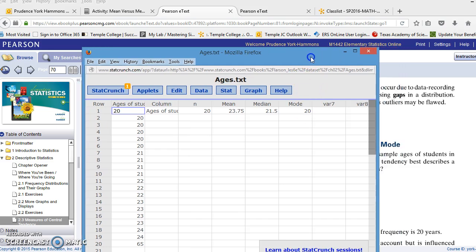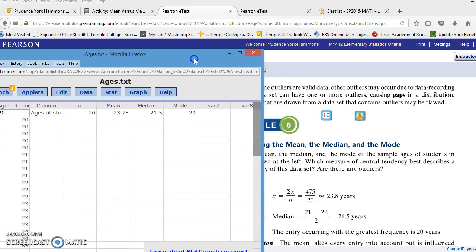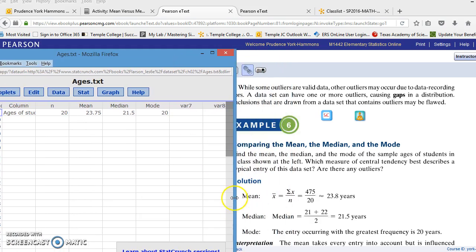So if we look at the answers that were in your text, the mean was 23.8. We got 23.75, which you would round to 23.8 because we follow the rule that you take one more decimal place than what was in your original data.